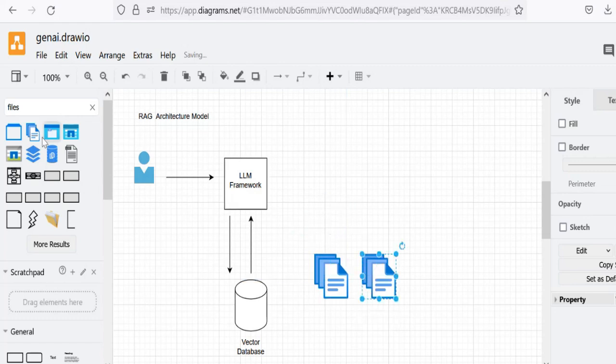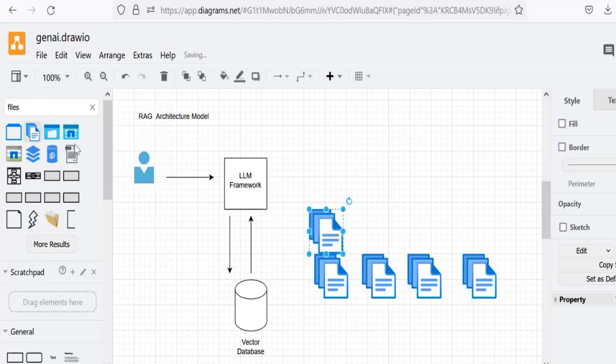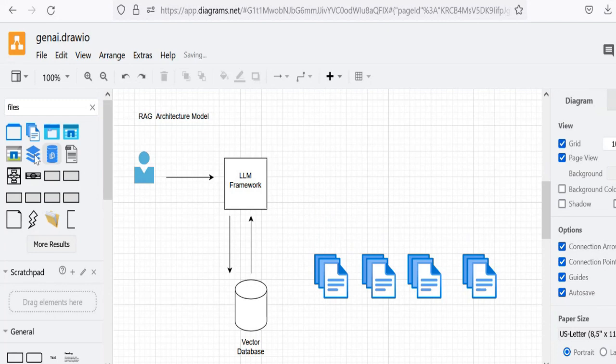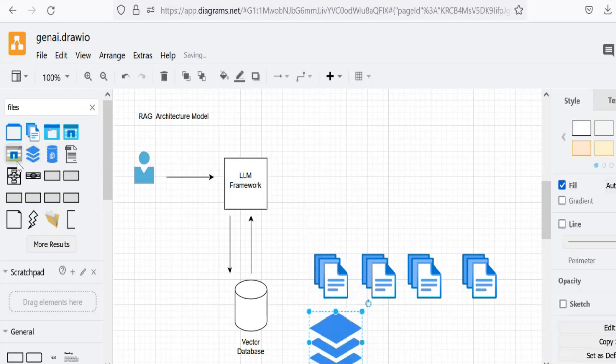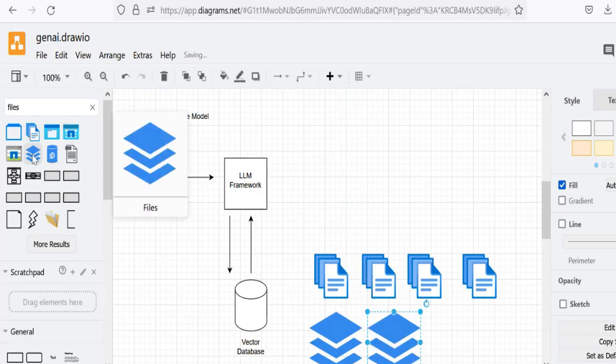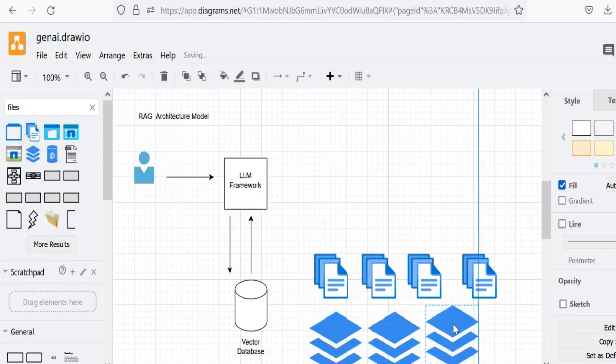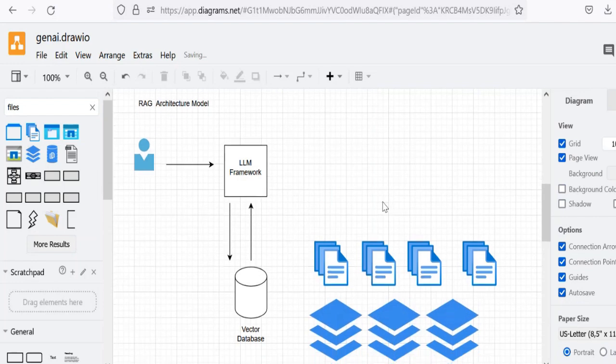See here, these are the files, right? So in the case of RAG implementation, our vector database is connected with this type of external sources.